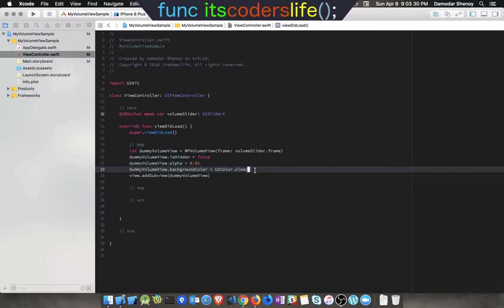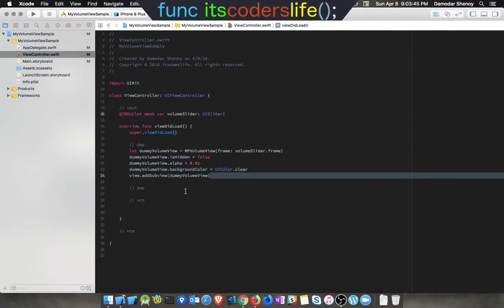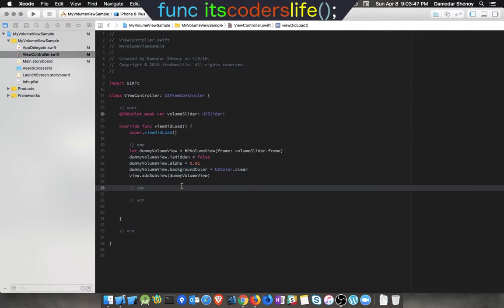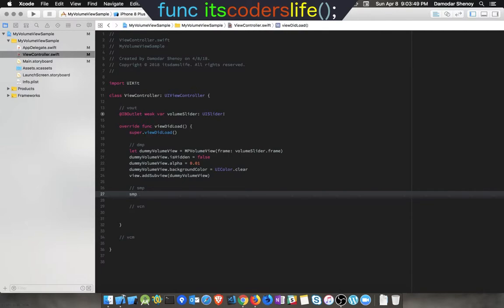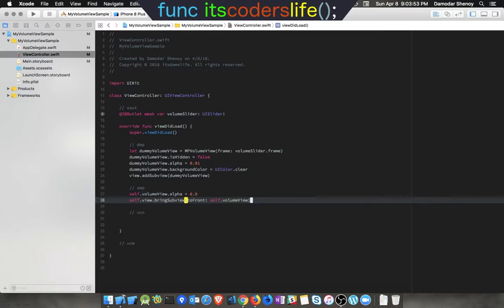I wanted to customize this, but somehow I was not able to customize this. So basically we need to see how we can customize. So I add it to the subview. So this is done. Now let's set up my volume view. So right now we don't have the volume view.